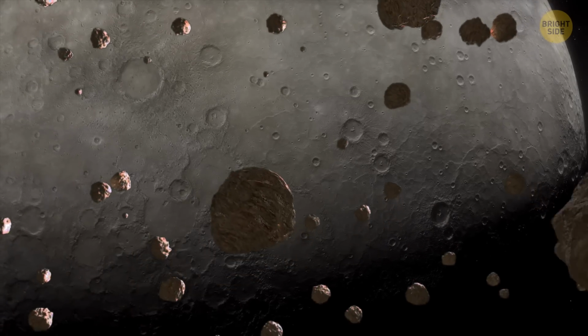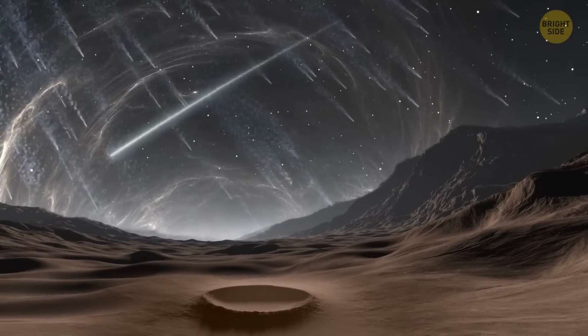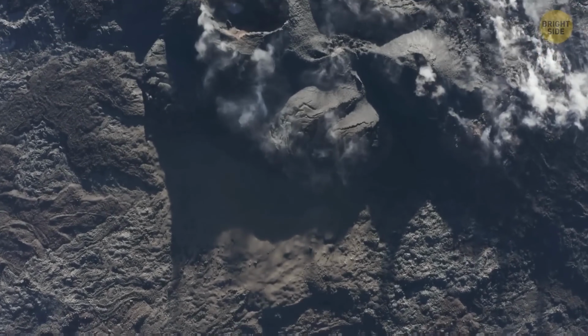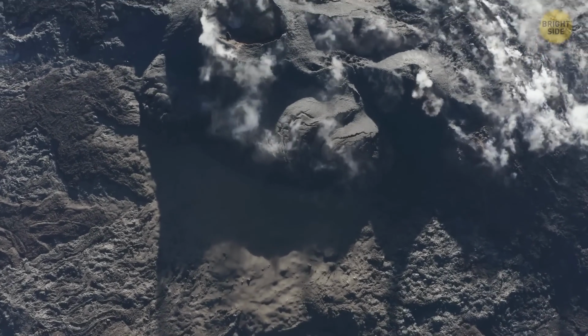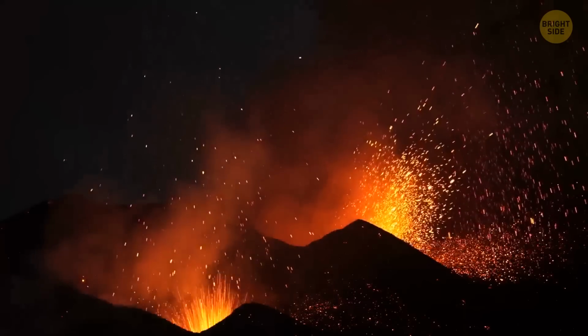It's been constantly bombarded by rocks from space that left marks with craters. Plains on its surface seem to have been created because of volcanic lava spilling over the surface and then drying smooth. Many craters are filled with such a material, which means there's one more thing that rocked Mercury's world: volcanoes.